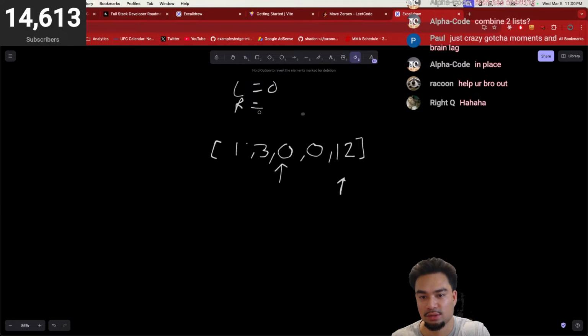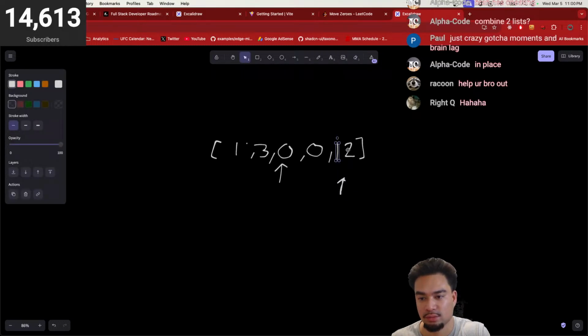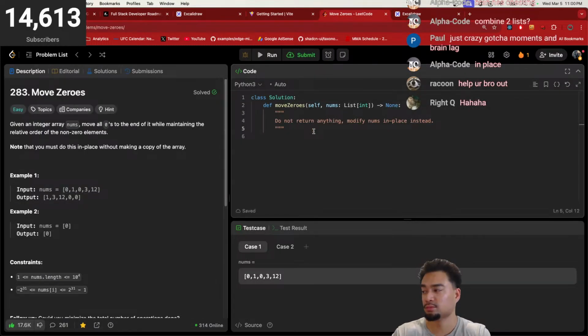Wait, let me delete this. Oh, was that not what I was gonna do at the start? I was gonna make a function, so you do it in place. Start with left and right equals 0, 0.